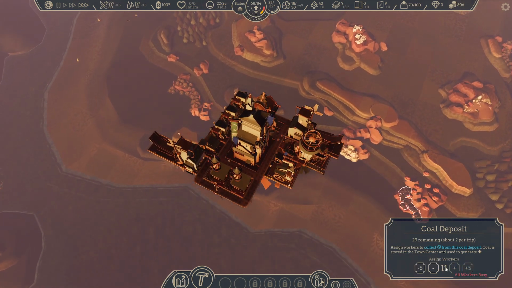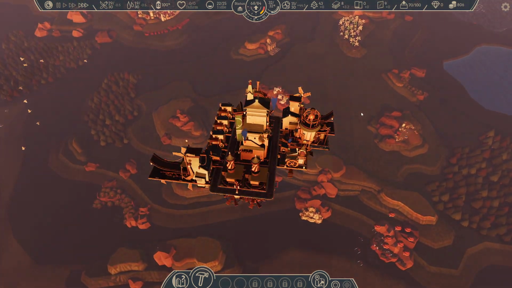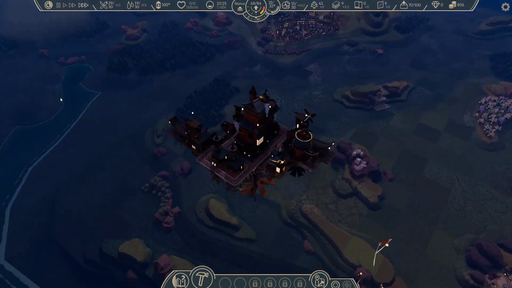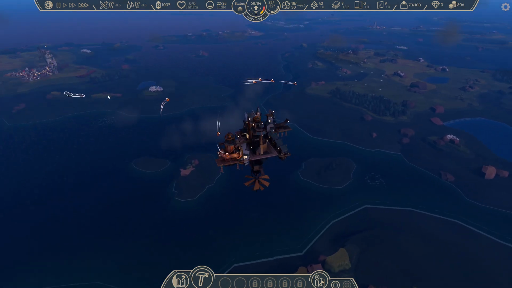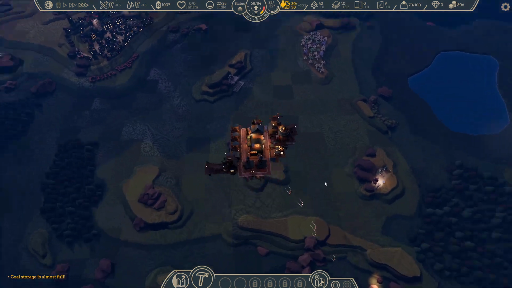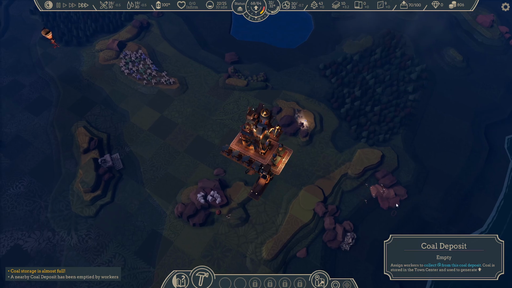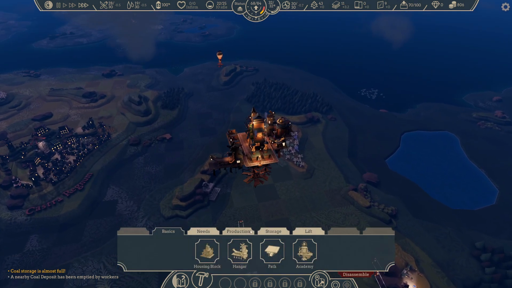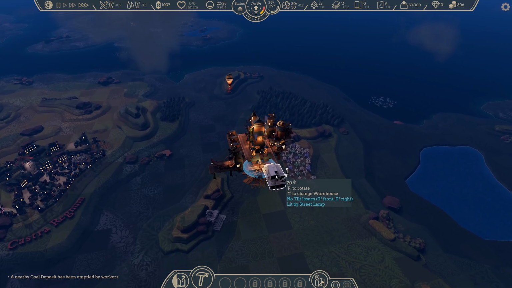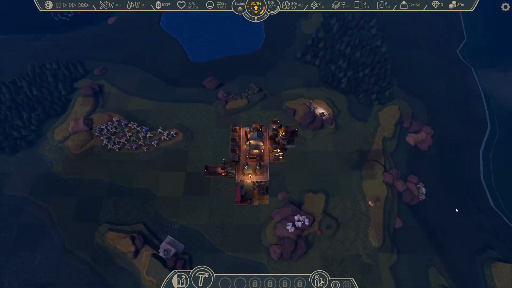Coal, we need a bunch of. So let's grab 10 people there. Oh, it's getting dark out. I wonder if anything respawns, iron and stuff, or am I just out now with certain things? Oh, we finished the coal. We've emptied the coal. Need production, iron forge. Let's get a warehouse and a warehouse. Maybe that will help us out.